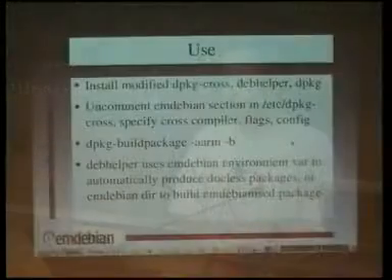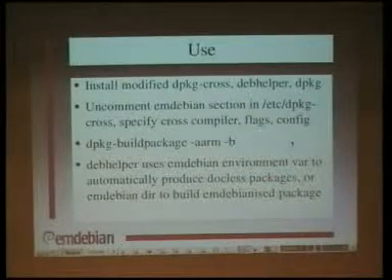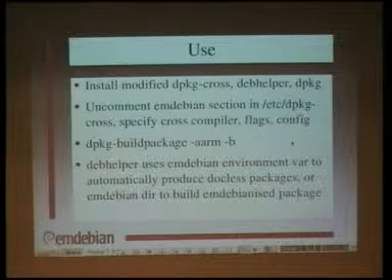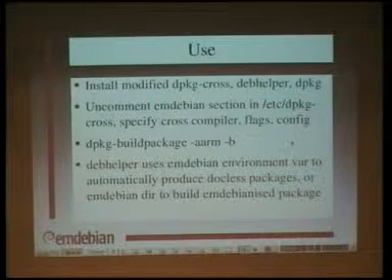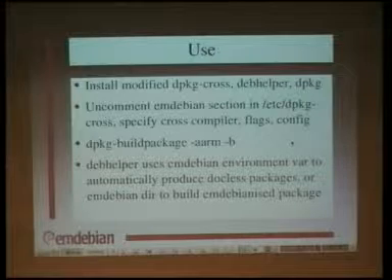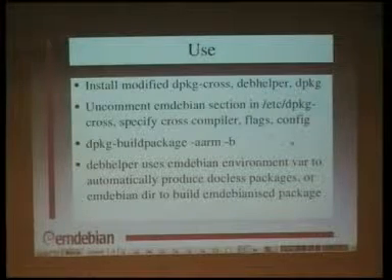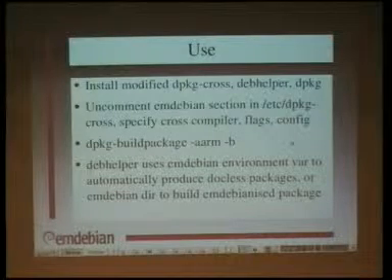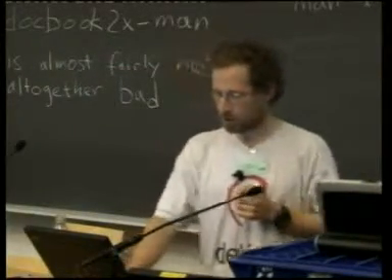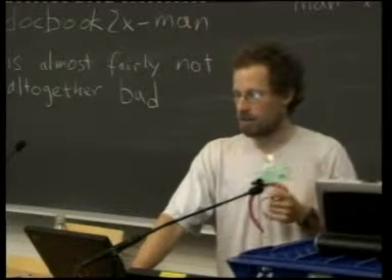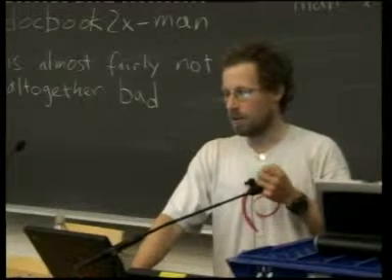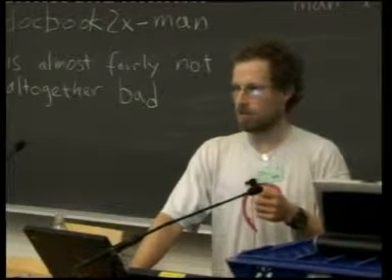So the way you actually use this, you install your modified tools, modified debhelper and dpkg-dev, set that mdebian flag, and then just build things with a -a arm instead of what you normally did. And in principle, it spits out all your Debian packages for another architecture. As I observed earlier, that generally doesn't work except for extremely simple packages. And that's where we're going to have a session afterwards and sit around and hack some things and discuss stealing a number of the good bits out of Scratchbox, especially the ability to run non-native binaries in order to do compile time tests.